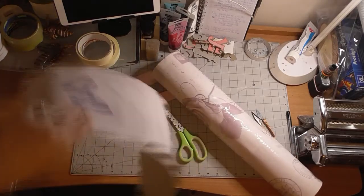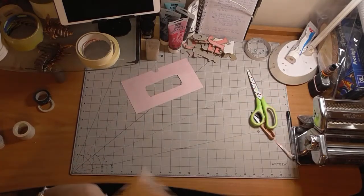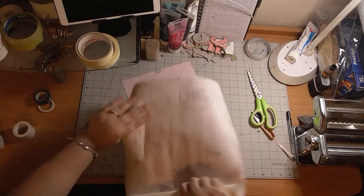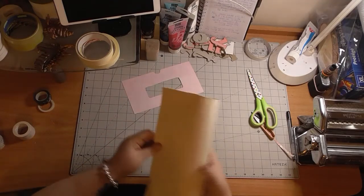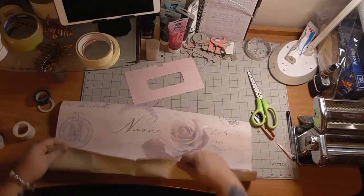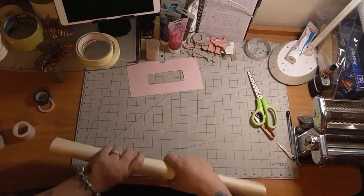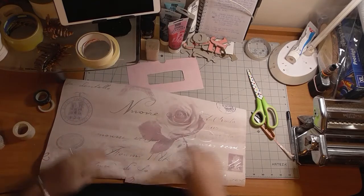I mean, I've got about three or four rolls of this still left over, so I'm very lucky. But my mum's got some dark purple, which she's offered me, which I will take her up on. Roll it the other direction, and then you'll find that it will straighten itself out. So like so. In fact, the other way to do it is to roll it that way. I'm rubbish at this, because when you do diamond art, they always come out and they're like this. And I always have to get my husband to do it, because I'm rubbish at rolling like that.